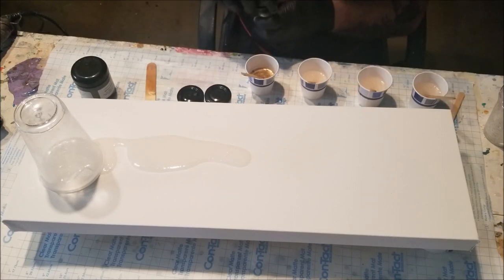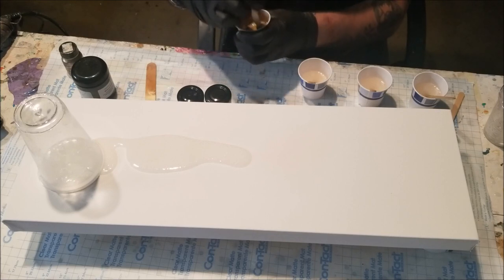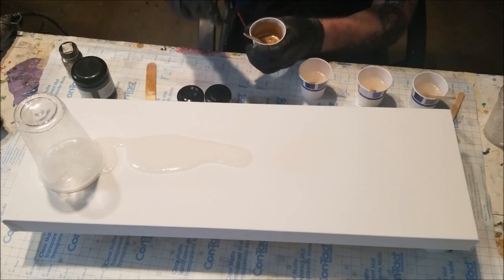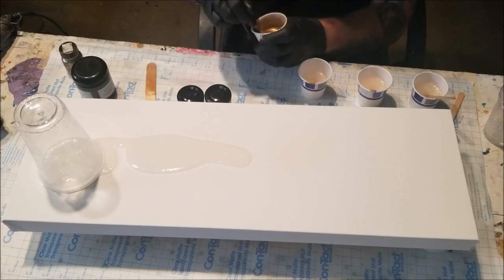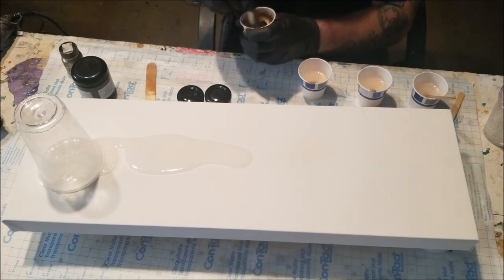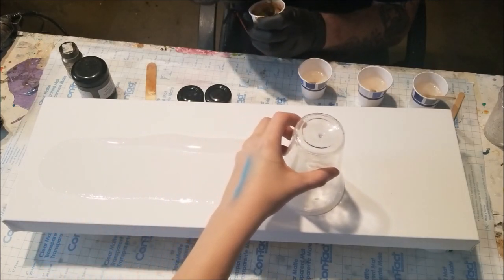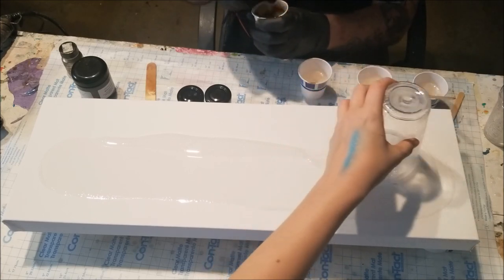The concrete epoxy they sent us, they send it to you with just the right amount in each one and you just pour it into itself. There's no measuring, which is really nice, but you've got to use it all at once. I'll link that video. It's a really different epoxy. It really manipulates the paint and it sets like glass, a really smooth epoxy.